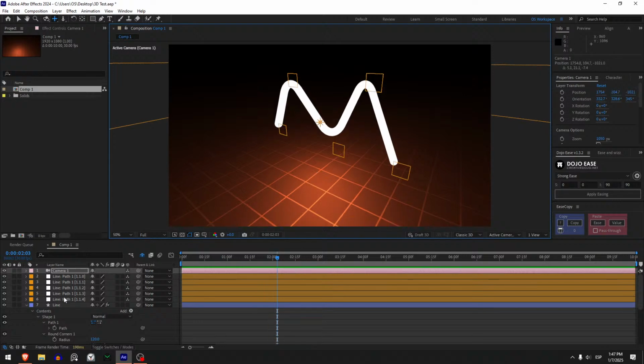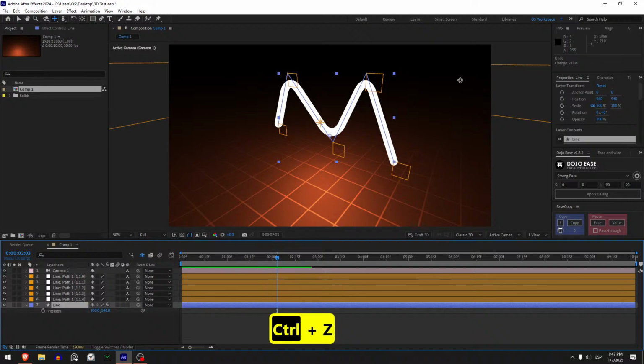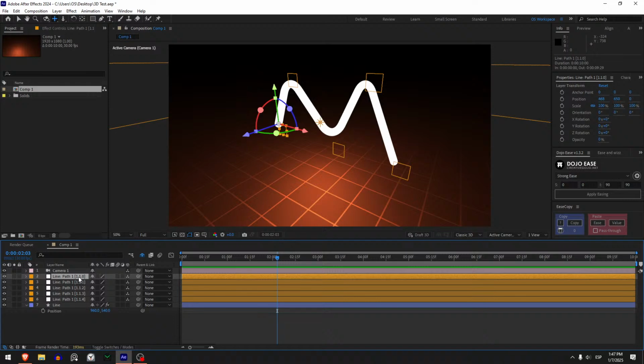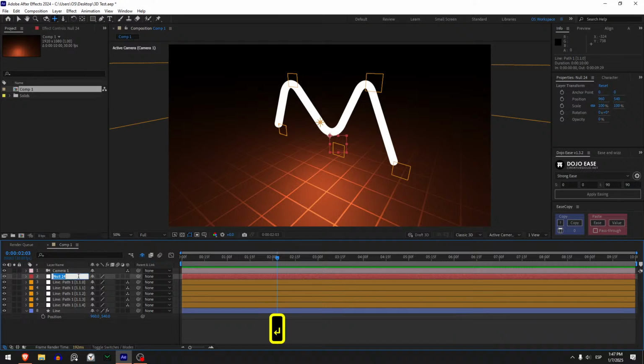If you try to move this shape layer, you will see that nothing happens. So to move all the stroke, let's create a null. Press Ctrl Alt Shift Y and let's name this line controller.